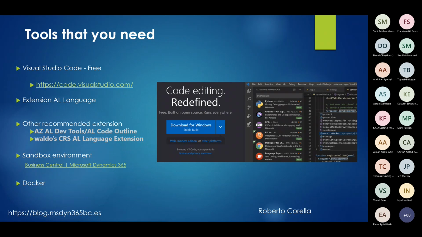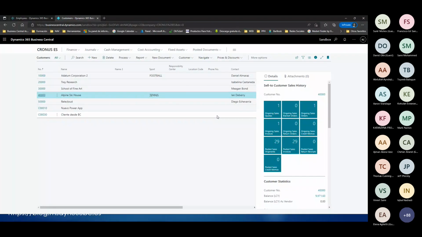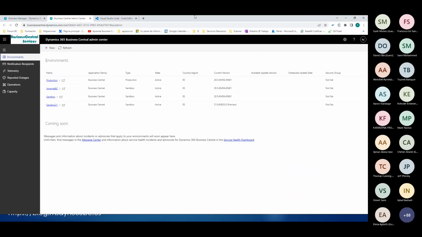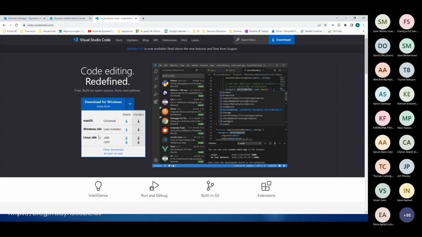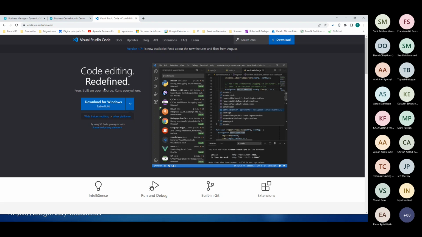Let me show you. Here you can go to this page and download the Windows, the Mac, or the Linux version, and you can create your extension with this software. Right? This is the first software that I need.